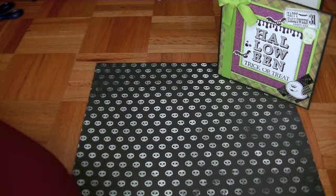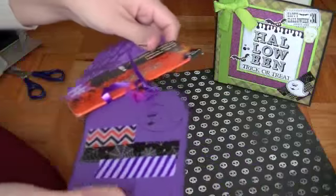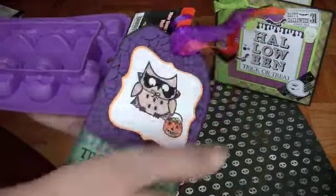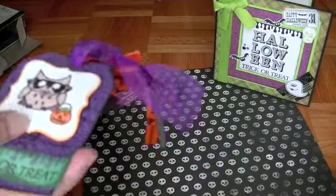Okay, now getting into the goodies. I took a peek at something, so I'm just going to show you that first. Oh my gosh, she added a tag. Okay. I'm just looking at the packaging. What does it say? Oh, I didn't even notice. Look how cute. So you basically made me two projects in one, a tag and a card. Oh my god. That is so cute.